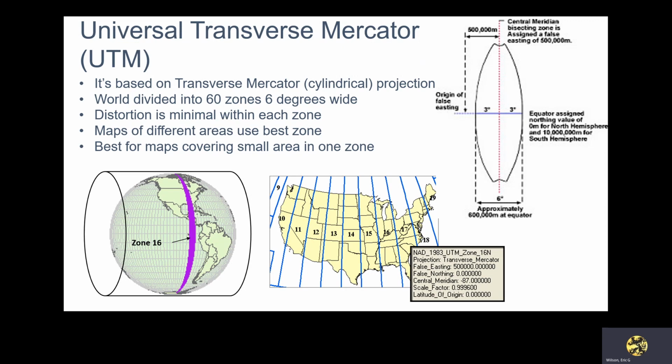It's very, very useful, especially out west. For smaller states, usually state plane works better, but UTM is a nice projection when you're dealing with larger, longer areas along lines of longitude. And they're best for covering a small area in one zone. So I'm thinking about a state as being a smaller area in one zone, as opposed to an entire country. That's kind of the way we're looking at it here.